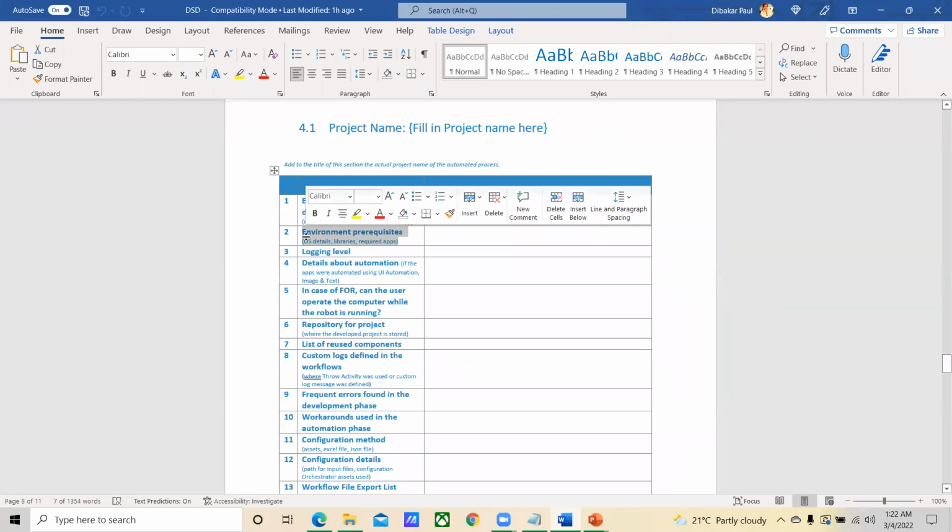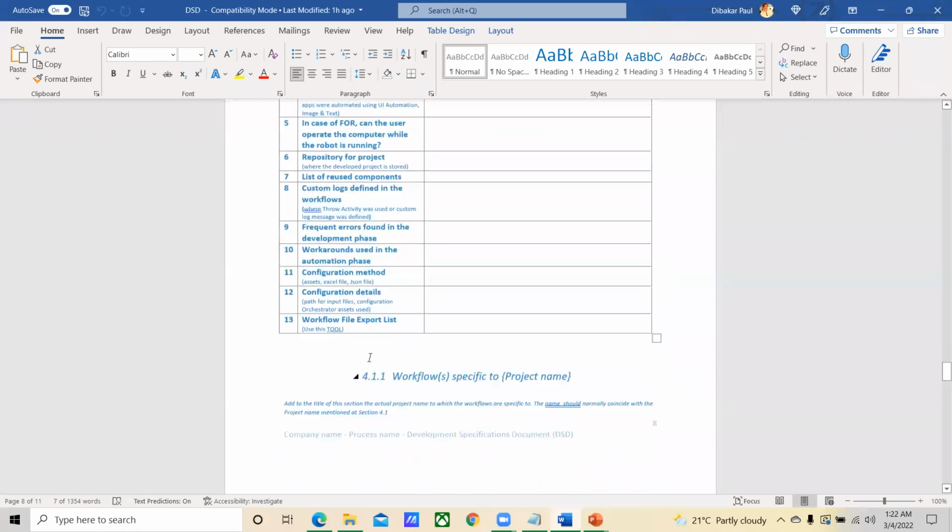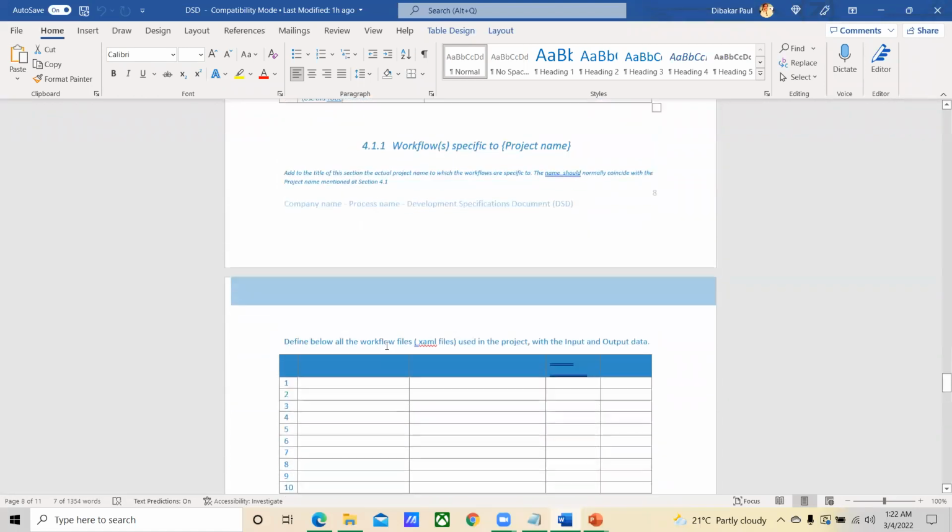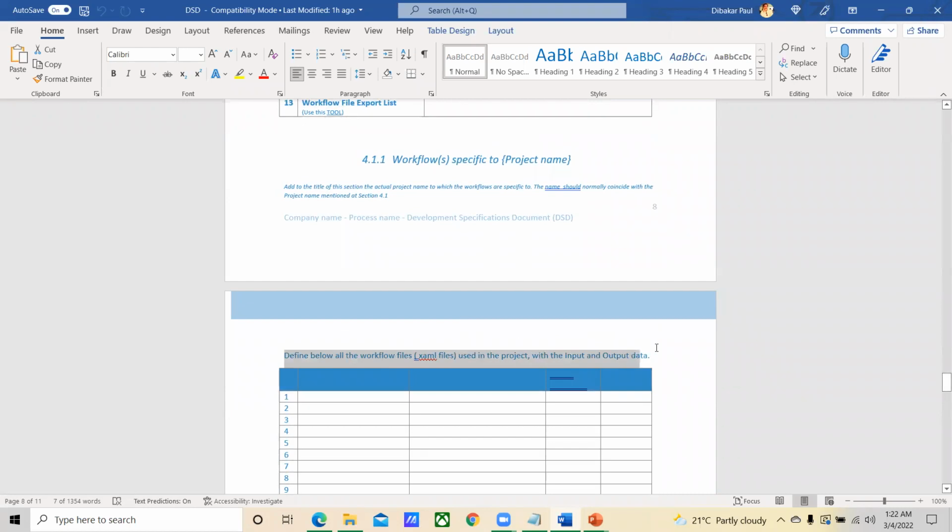Now for the automation, I need SAP installed in the system where the bot is going to run. If SAP is not there, that means the bot is going to fail. Right? So the prerequisite of an environment is that the environment where the bot is running should have SAP or the Oracle database installed. Correct? So all these configuration details come into the picture. Correct? And here, how many files are there in one automation?